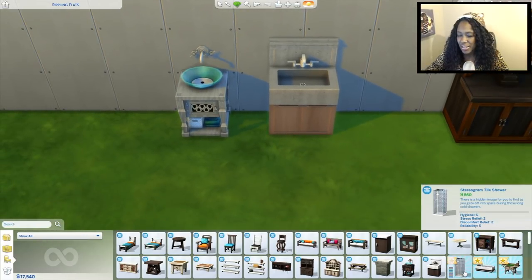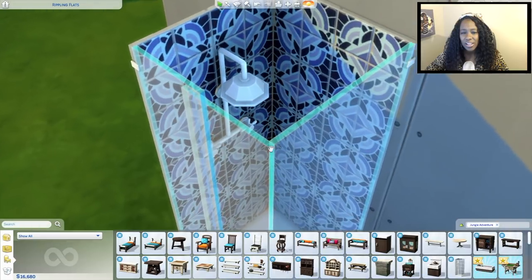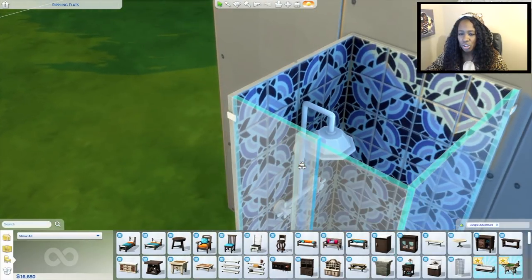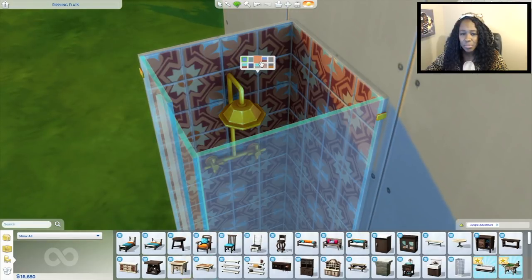And then we have the stereogram shower. Look at this one. Oh my goodness, I love it. Why is it called stereogram tile shower? There's a hidden image for you to find as you gaze off into space during the long cold showers. A hidden image. Look, I'm looking, y'all, because I'm just like, where? Where? All right, so then it comes in all these colors.